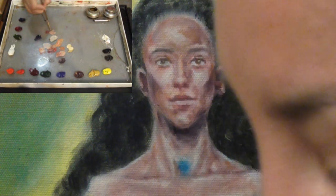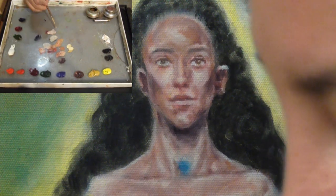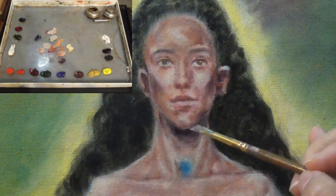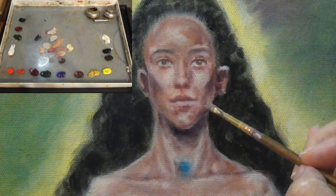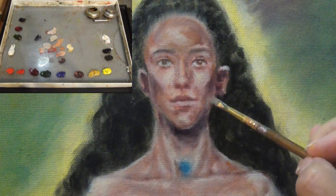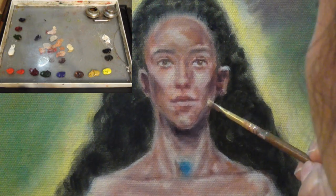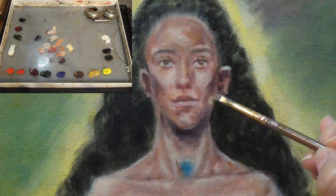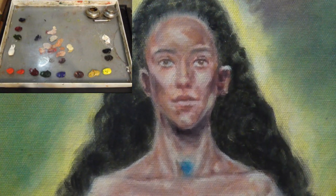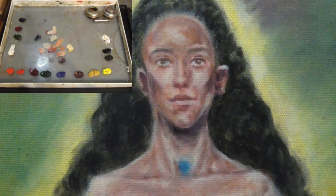Come on. A bit more white then. So help me make this. It's not too light. A little bit more warm in there. There we go, more yellow. Wiping my brush so I can spread this out. And I'm going to soften it. Soften it just a little bit.